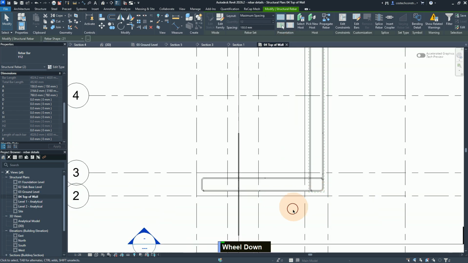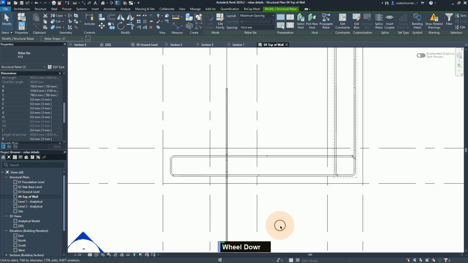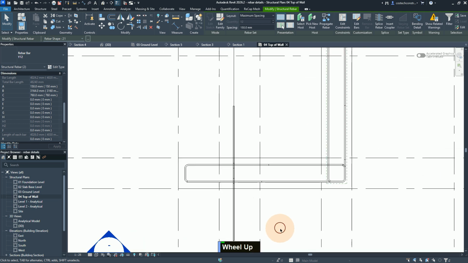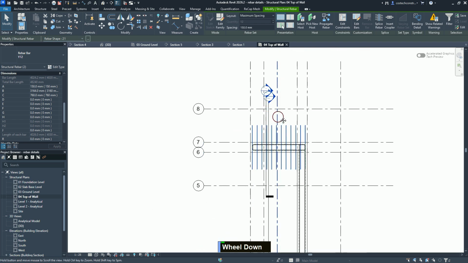and from here, I'm going to go to this, the upper side. So I'll zoom, then pan to the upper side.